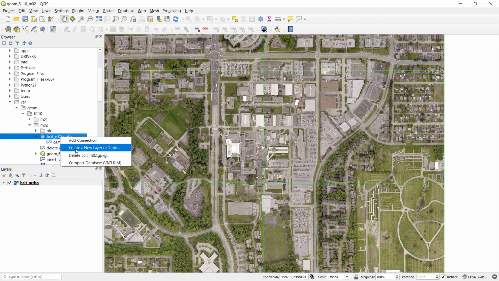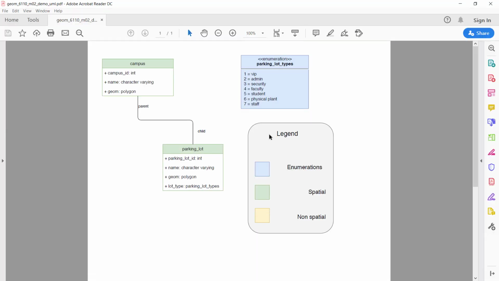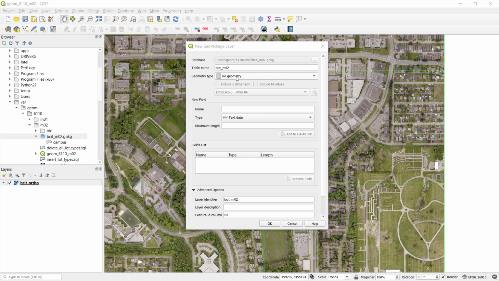So I'm going to right click on this, create a new layer, and I'll do one for the parking lot. I'm going to be careful on this one. Move slow. Parking lot. It's got a bunch of ID stuff, I guess. The parking lot ID will become the FID. I'll have to add name, and select geometry type polygon. But also can't forget this parking lot type, which is going to link to my enumeration. So I got to change the name to parking lots. Done. It's polygon. I'm going to change it to UTM zone 10 so I don't forget. I'm going to add a name column of 30 characters wide. I'll add that.